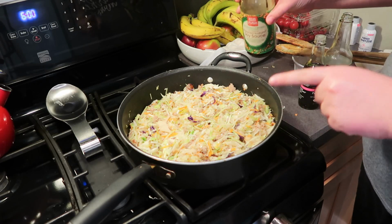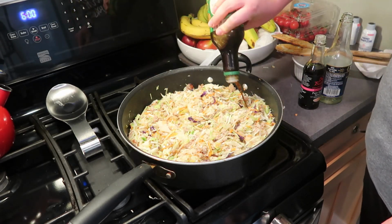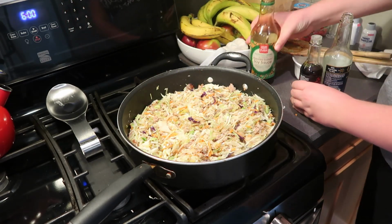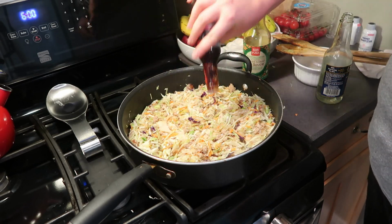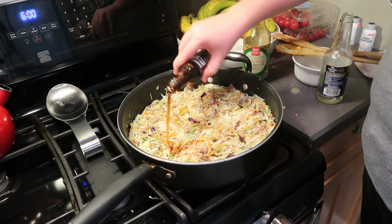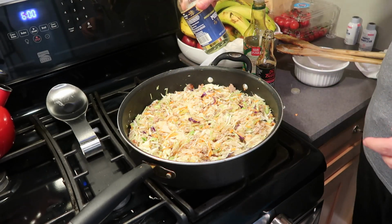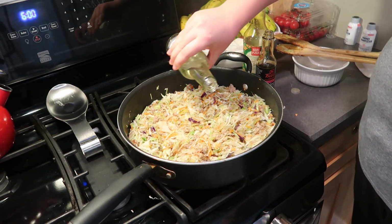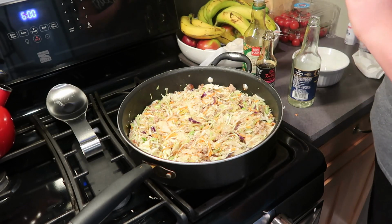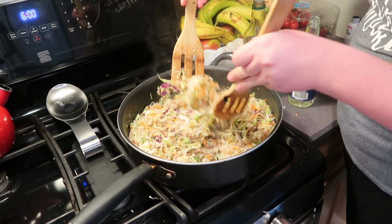So this is almost done cooking. It needs more seasoning for sure. So I'm going to throw in a few tablespoons of soy sauce. And then I'm also going to give a big drizzle of sesame oil. My husband and I both love sesame oil. And then another drizzle of Chinese rice wine. And then I'll just stir this up and give it a taste and see if it's seasoned enough to my liking before I serve it over that cauliflower rice.